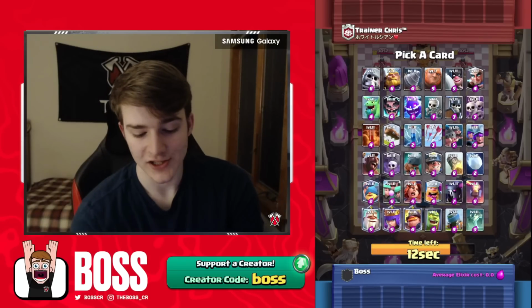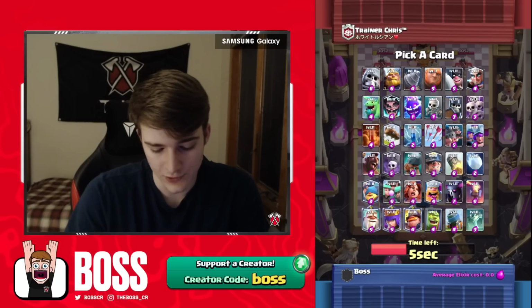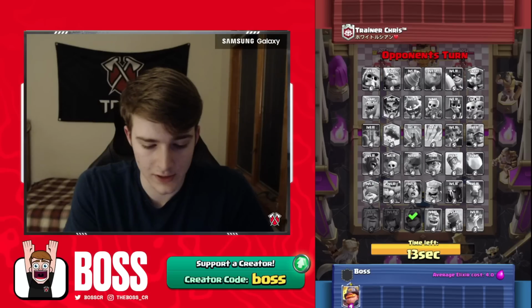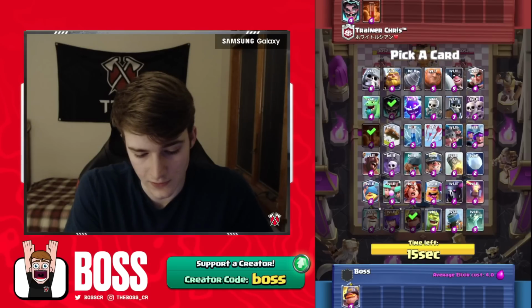Alright, wow, we're actually against Trainer Chris again. I just played against him a little while ago, but we're already matching him again. So that shows you there's only a few people in League 9 right now. So we're going to take Mighty Miner here. See what he picks. He's going to go Ewiz, so that's a good pick because it's a good reset to the Mighty Miner, so that's a good play by him.